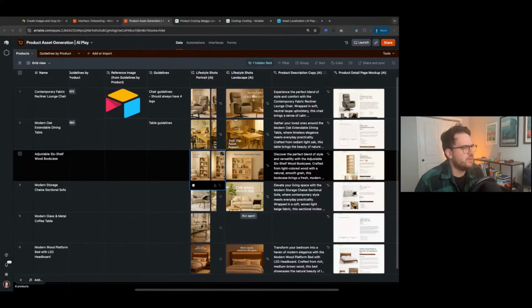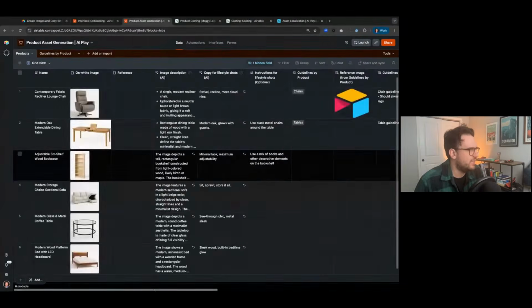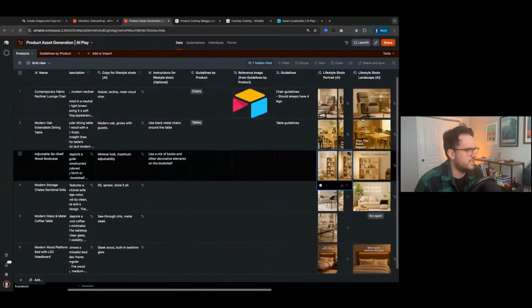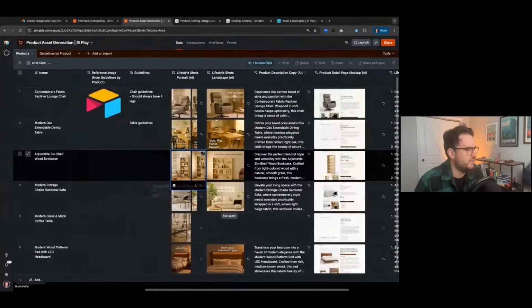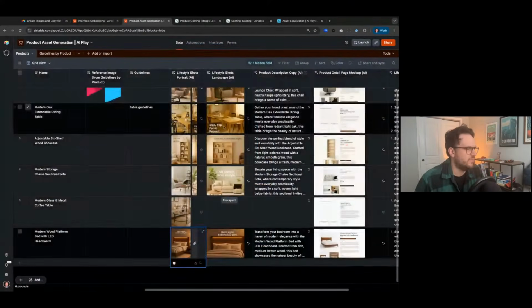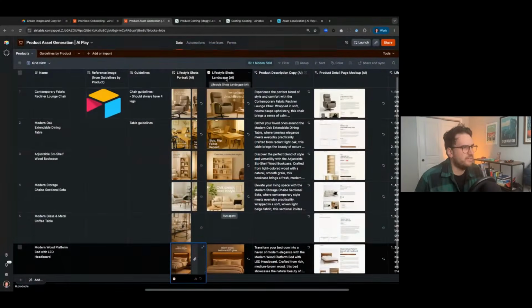So let's continue our tour here from left to right within this app. So far we have provided just these basic input images. We have shown how to provide reference and guidelines and then transform those into other types of images, staged images at scale. So for every single record here in our database, we're running this action. You can then transform that further.